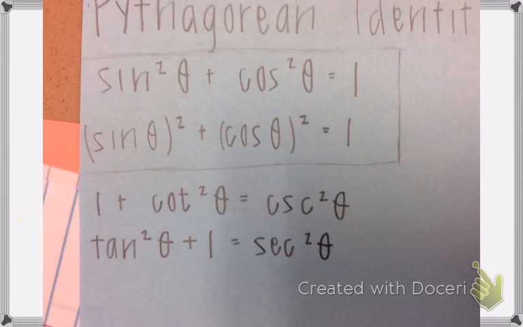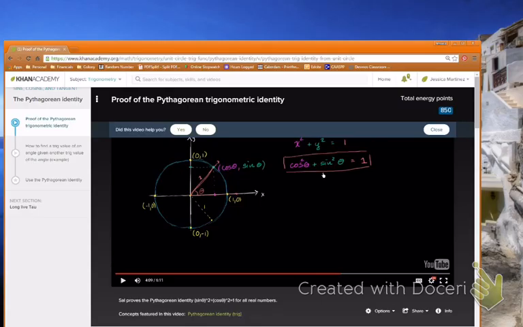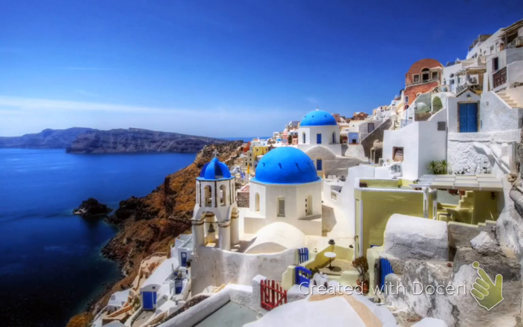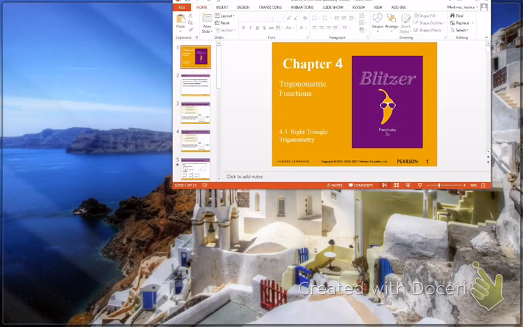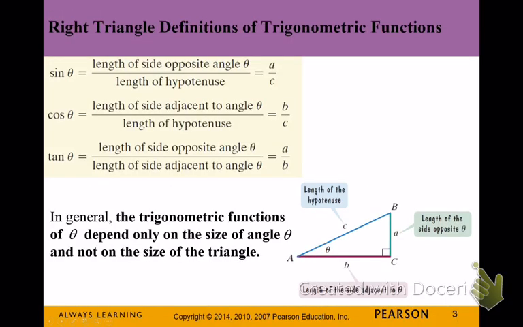So what I want you guys to do on your blue papers is divide it up, section this off so that you know that these identities are different than what we're about to write. Whatever way is best for you to organize them is fine, but just make sure they don't get confused with what we're about to write, because these are different identities. All right, so these are called the cofunction identities.